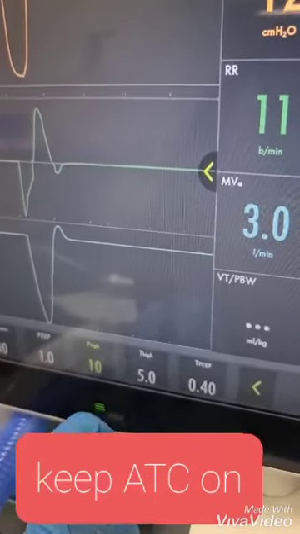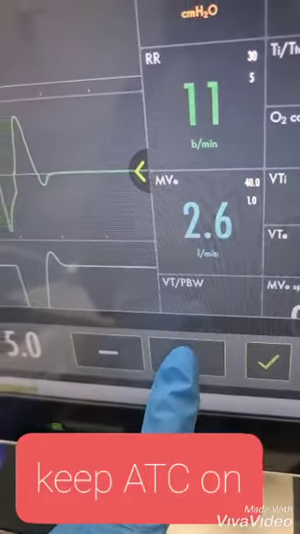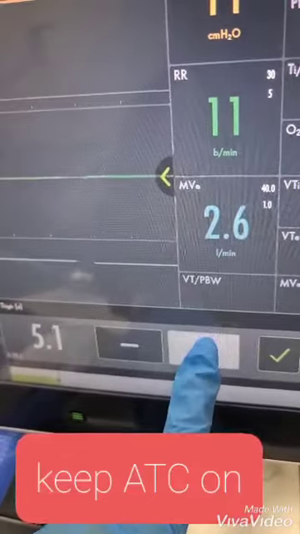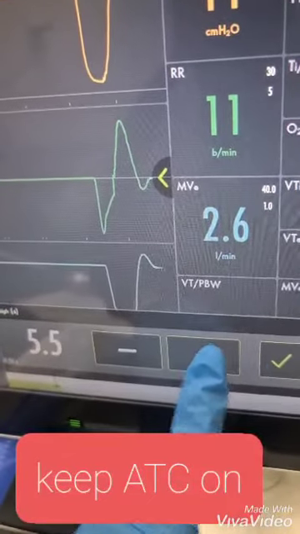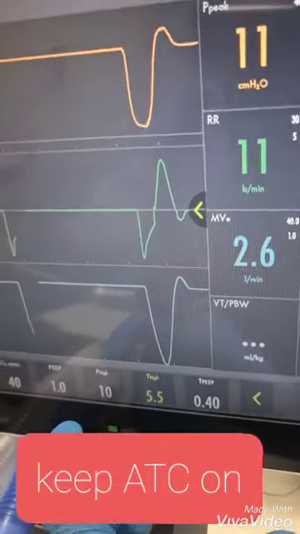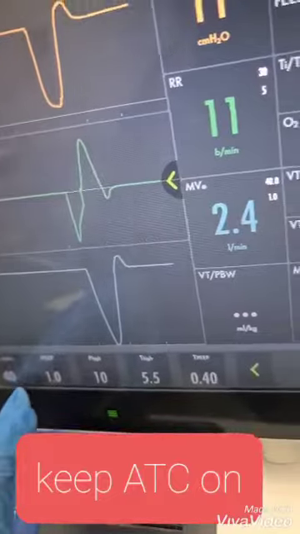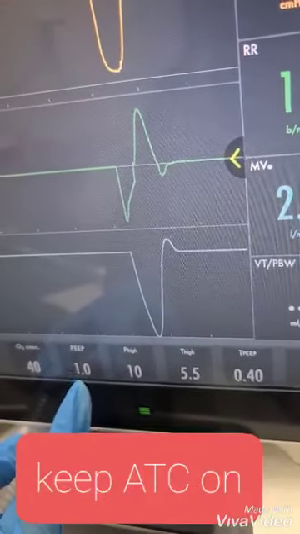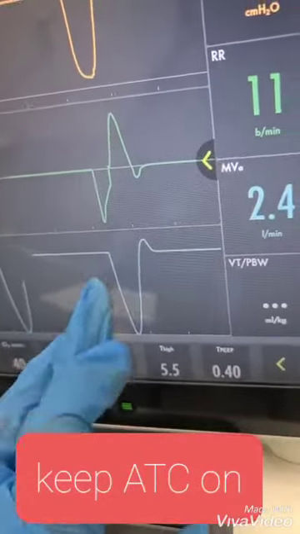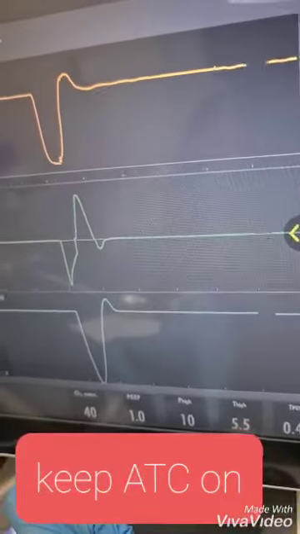With every P-high drop, we will increase the T-high by half, 0.5, like now, and then we will confirm. This is called the drop and stretch method. Of course, you will not manipulate the P-low, which is PEEP in here. Then after you reach these settings, you can switch to CPAP pressure support.